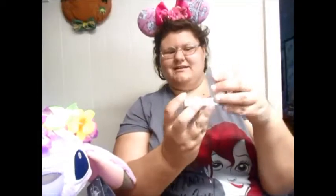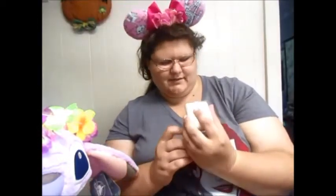My most expensive purchase of the trip was not this box, but what's inside it — this was a $30 necklace and I absolutely love it. It is a heart and it has a little hidden Mickey in the middle, which isn't so hidden because I keep pointing it out. It's so beautiful; I was so happy whenever I found it.